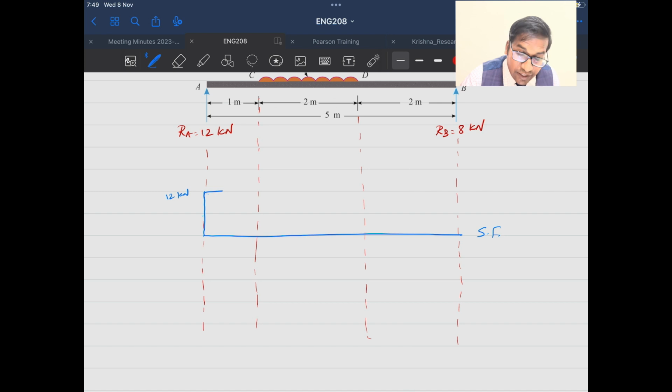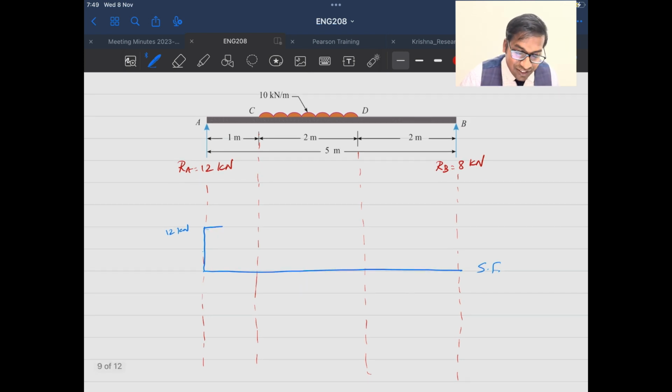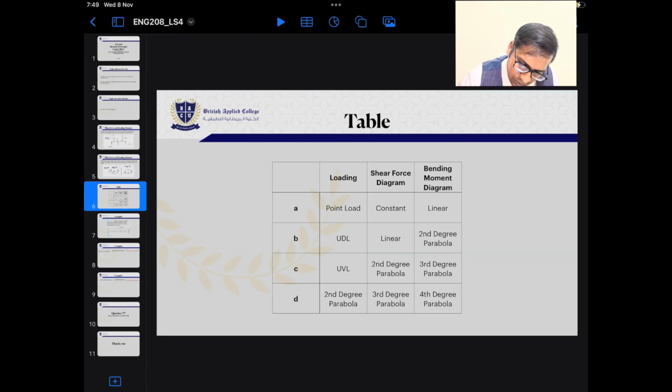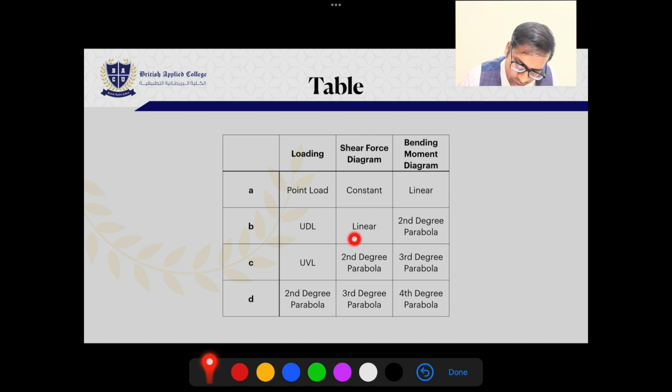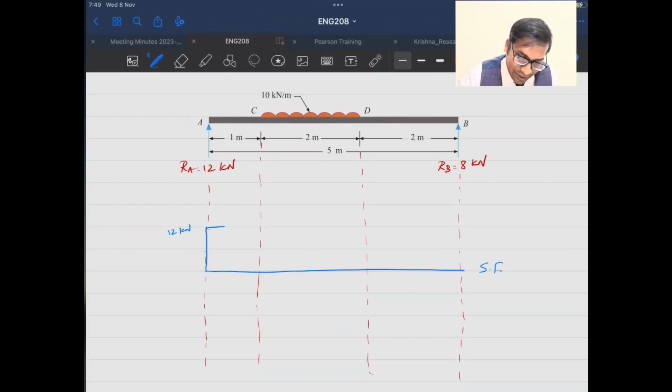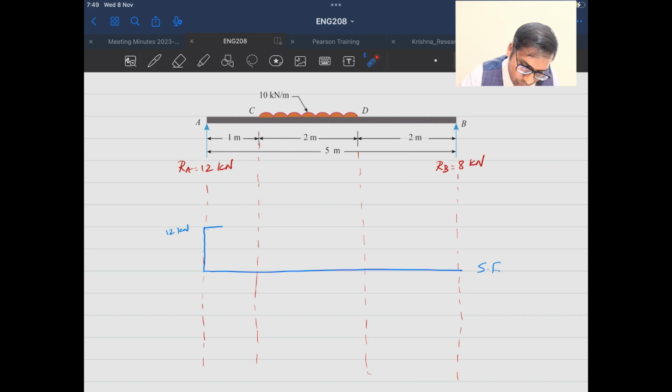Then after I travel horizontal, please remember this. This is a very interesting question. See, someone can argue, okay, when I have this uniformly distributed load, the shear force should be linear. Okay, but still the uniformly distributed load is not coming into action. Okay, when I travel here, it is still under the action of shear force of this reaction. So we should travel horizontally till we reach uniformly distributed load.